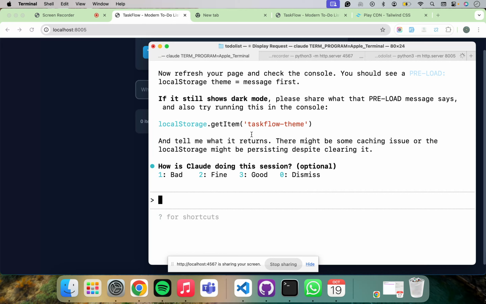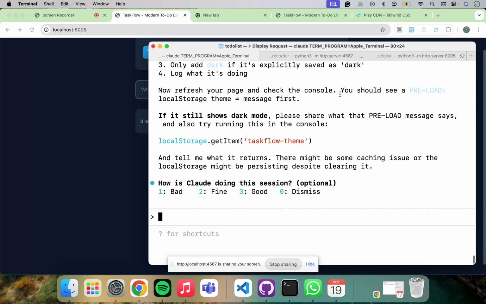Okay, now refresh the page and check the console. You should see preload local storage theme equals message first.